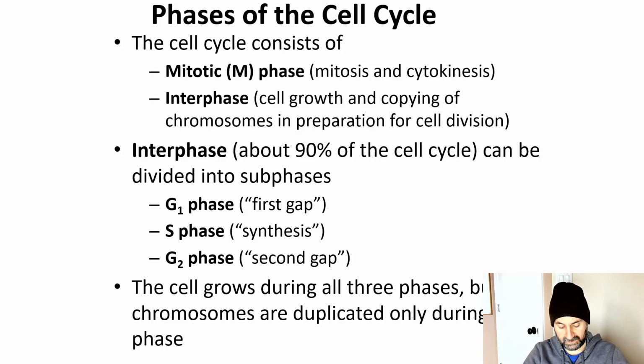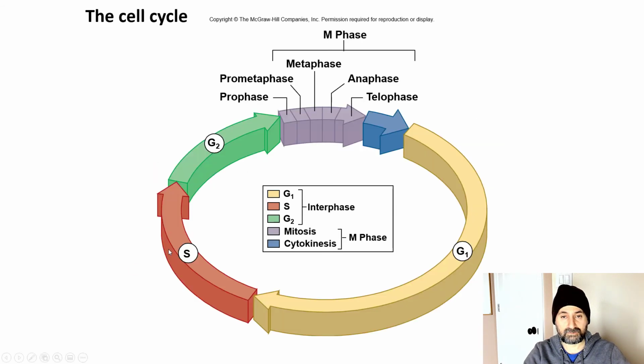Now, we're breaking down interphase. We need to know the three subphases of interphase. First of all, remember it takes up 90% of the cell cycle, so it takes up most of the cell cycle. We need to know that. What else should we know about interphase? We need to know that there are three parts to interphase: G1, S, and G2. And we're going to break down what happens during G1, what happens during S, and what happens during G2.